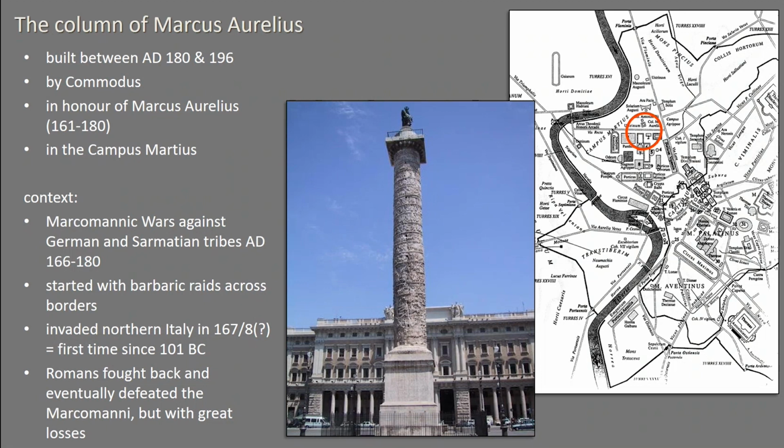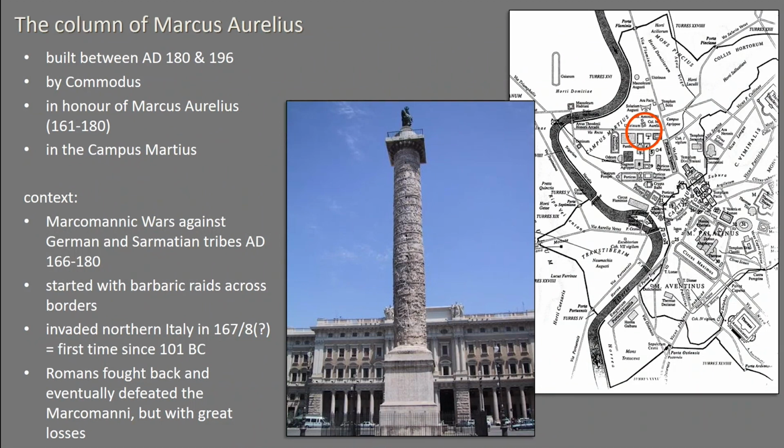And this war is actually special in the history of the High Roman Empire, in that the war started with barbarian raids across the border into Italy itself. It was, after the Republic, the first time, so for much over 100 years, that barbarians actually intruded into northern Italy and threatened even to come towards Rome. And that must have been a total shock to the Roman Empire and to the Roman government. And I think we can compare that to some extent to how the Americans felt at 9/11.